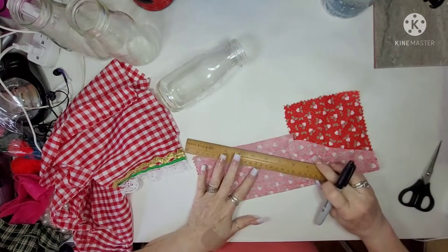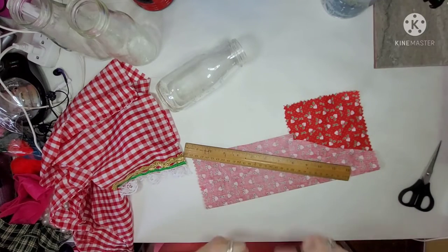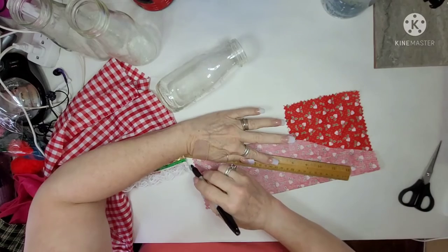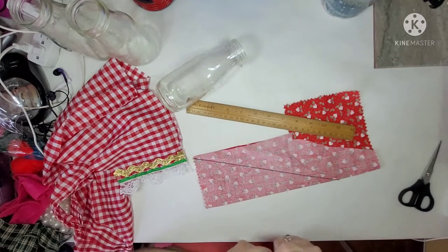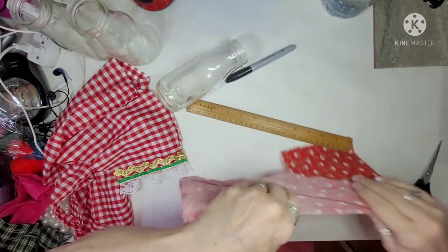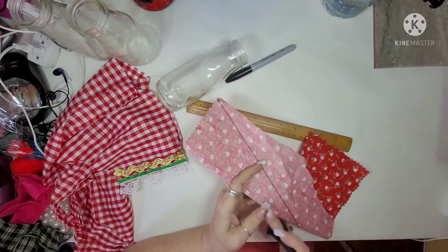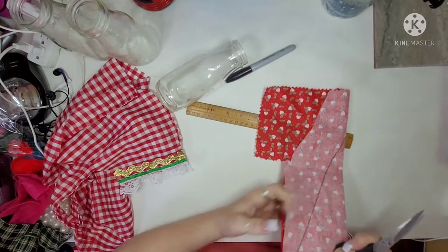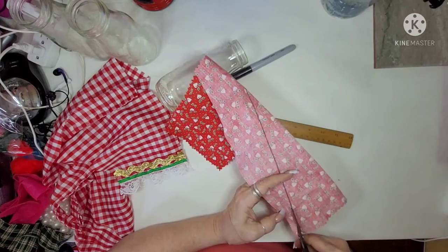and then cut these little hats out. I'm using a ruler so that I can get it straight, so that it at least has more of a straight cut than an uneven one. So I'm just cutting these out, and then I will trace these on the other two pieces of fabric.